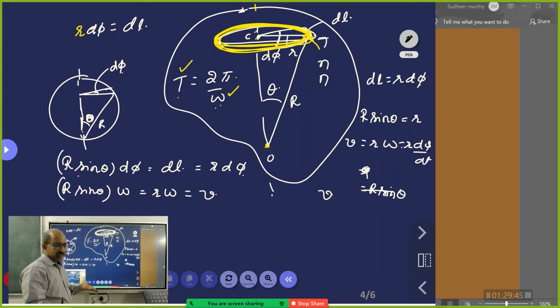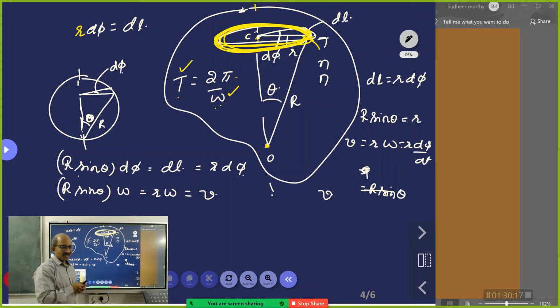Yes, sir. I got that point that angular frequencies are same, sir. But I'm getting confused between angular frequency and angular velocity. That's what I'm trying to tell you, but you are not listening to me. See, now if you stand here and say how many degrees it has moved divided by the time taken, then the quantity you will write is angular velocity. If you stand here and count how many times it has moved to this point in 1 second, then you will say angular frequency.